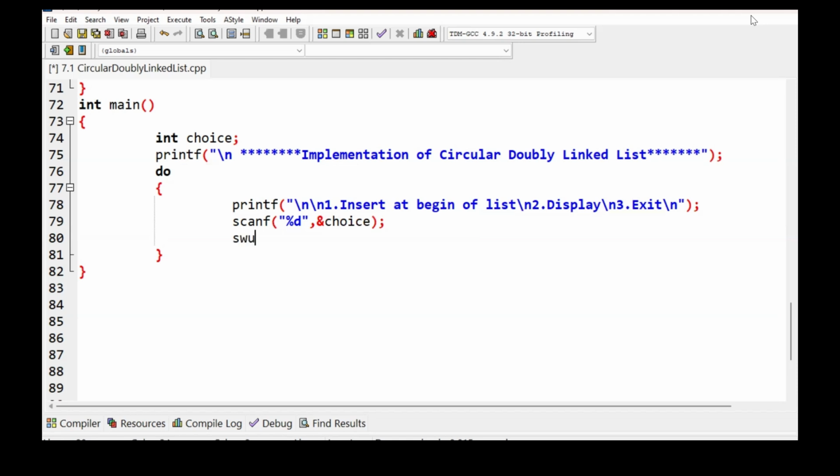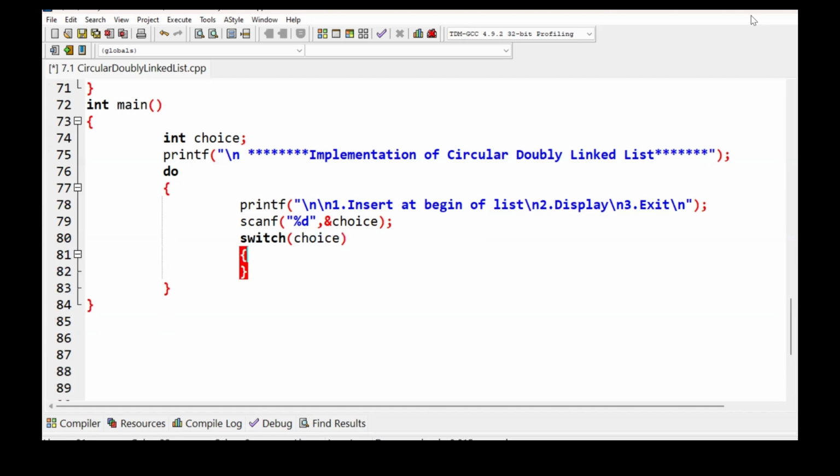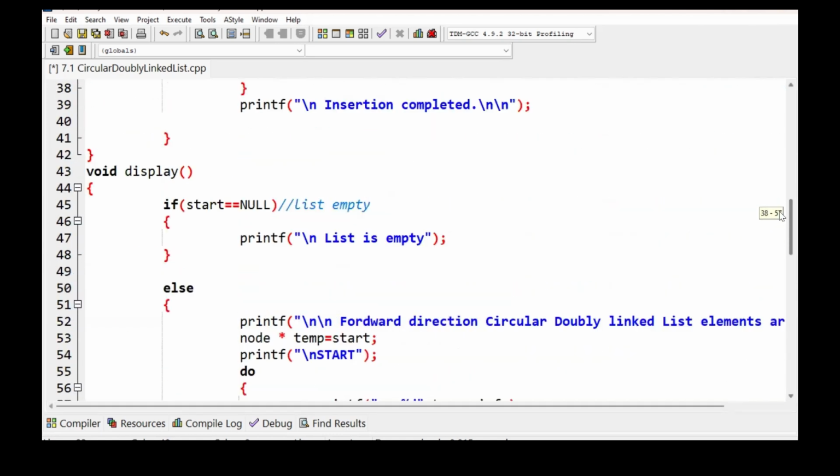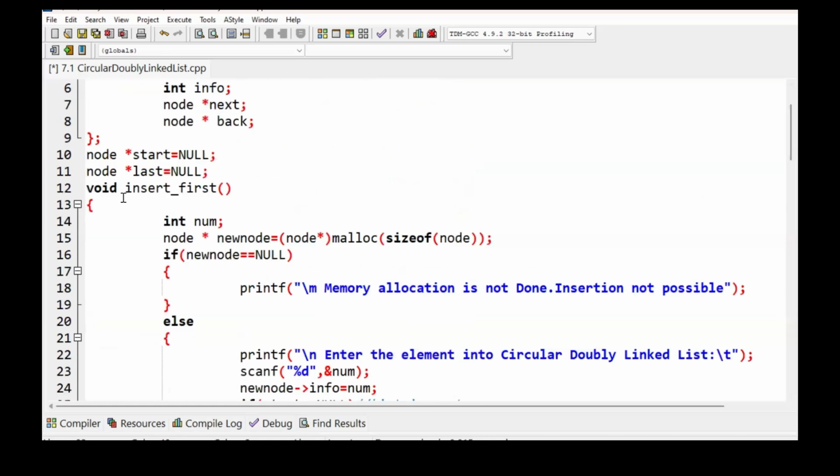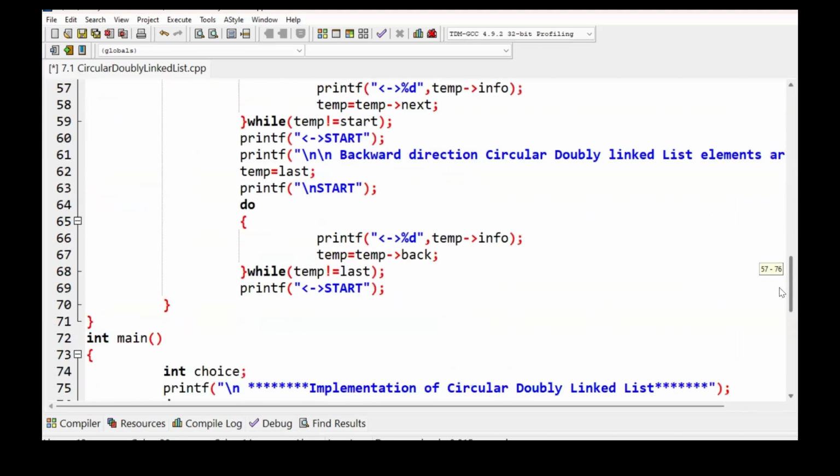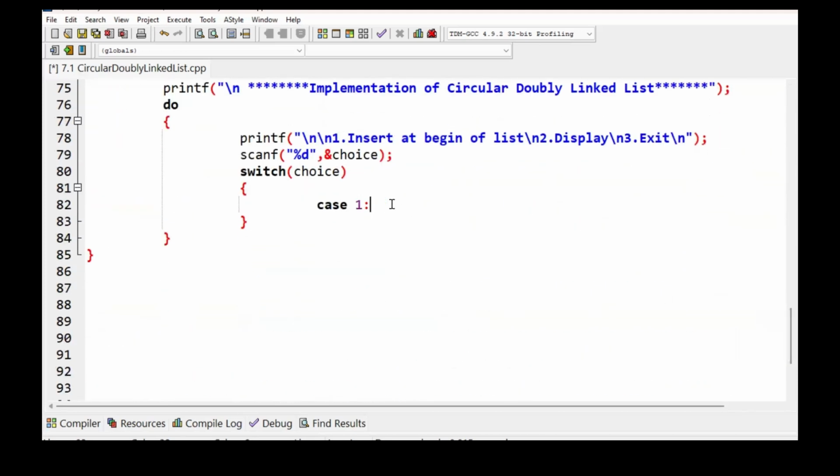Then we have to put in the switch case. Switch case, which value? Choice value. If case one, let us check what the function name we mentioned here is. It is insert first. Insert first, insert begin, same thing, depending upon what we try to implement. Then break.